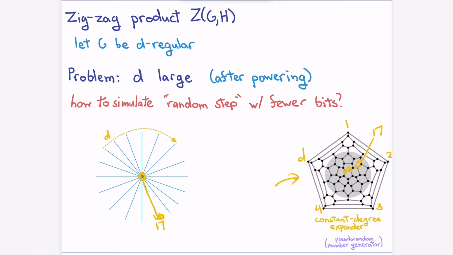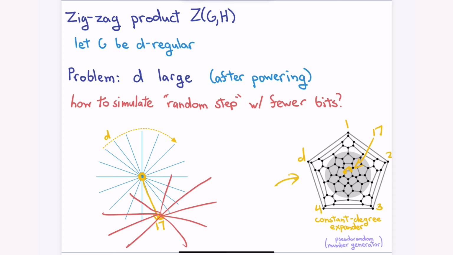And I go to neighbor 17 and I'm going to find myself in the same situation, a relatively high degree vertex. And I'm going to take another step in the expander. So again, there's only degree 3 in that expander, so I only need 2 bits. And that's going to move to another vertex in this expander. And that'll be, I don't know, number 23 or something, right? And so I'm going to say, oh, okay, this is neighbor 23 of this vertex. So I'm going to use this as some kind of pseudo-random, not perfect dice.